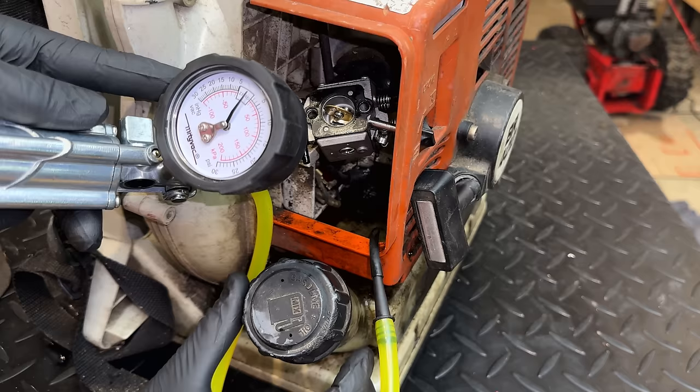So the high speed ran pretty well for a couple minutes, and then it started to sound like it was getting too much fuel, even at high speed. The low speed for sure has problems. The high speed might have problems, but if I fix the low speed, we're probably going to have to retune the high speed. Anyway, this plug is quite hot. And I'm guessing we're going to see a wet plug in there. And of course it's raining out now. There's nothing worse than trying to blow wet leaves. They don't really go anywhere.